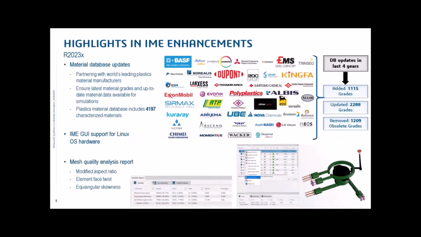One of the things we've done is we've developed a relationship with the material manufacturers directly. And so if one of their materials is not in our database, we typically can get it very quickly from the manufacturer, so that you can go ahead and run your process with the particular grade you're looking for.